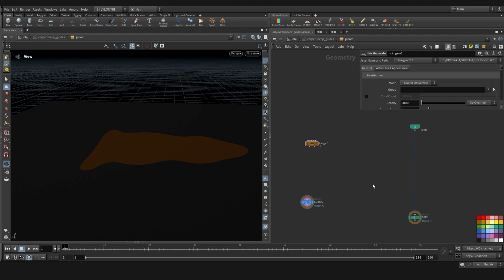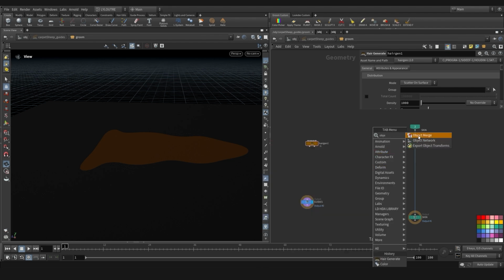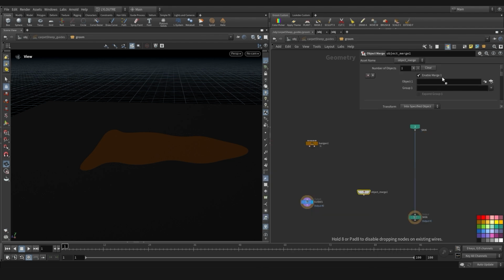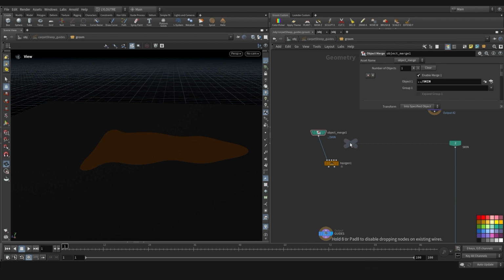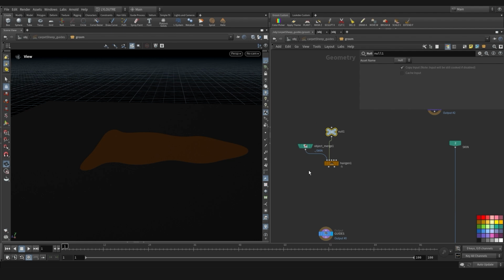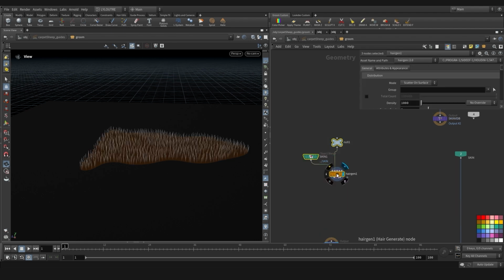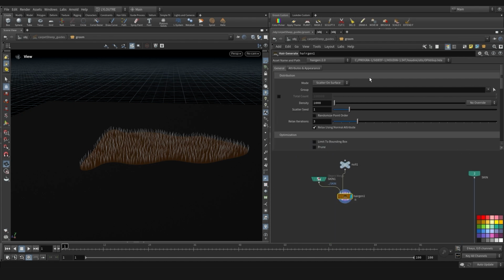So instead of connecting everything, I'm working with object merge because it's easier to read if you don't want to have a spider web at the very end when you have a lot of things going on. So I'll match it with my color codes, and I'll have a null because I don't want just the guides and the input but just nothing. Just for visibility, I'll have this connected. And now I can see the guides, and I'll change everything that I would have changed at the top level there.